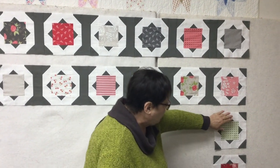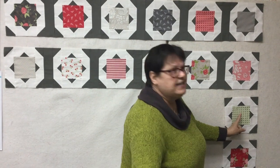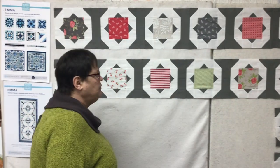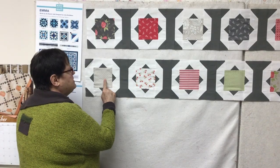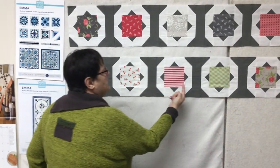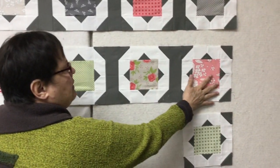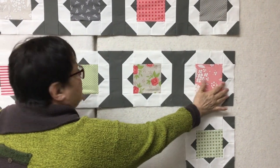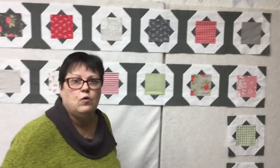So I've taken all my blocks that are my last row, and I've put them away from the ones I'm sewing sashing on, because these don't get sashing sewn on them at all. It took a little bit of planning. So this block, I sewed this sashing to this, this sashing to this, this sashing. You get the idea? Then I ended up here, and this had no sashing. So that leaves no sashing on the outside of the row.